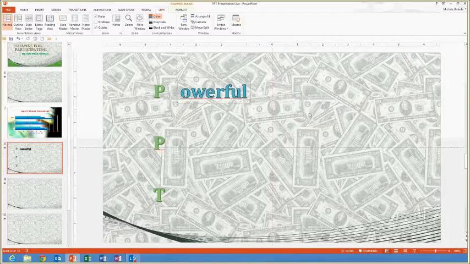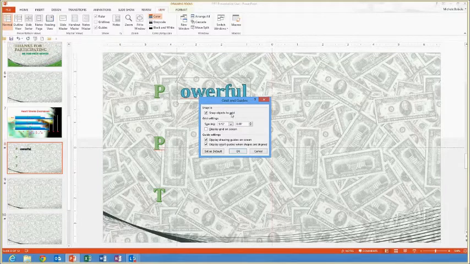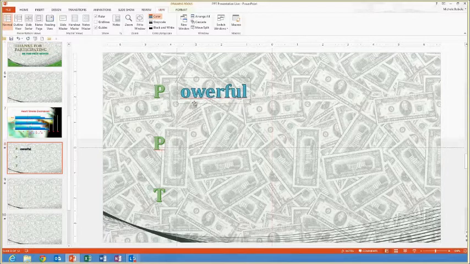You can also use your arrow keys if for some reason you don't feel that it's lining up right, or sometimes when you're dragging, because when you click here where it says show and you click on this little button here, the snap objects to grid is on. So if you're having trouble, you want it to snap to that grid or guide because that's why it's there. But if not, if sometimes it's a little difficult to move, use the arrow keys.